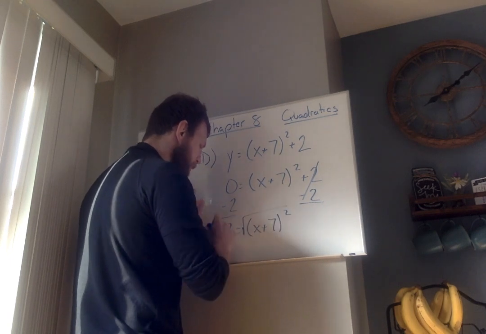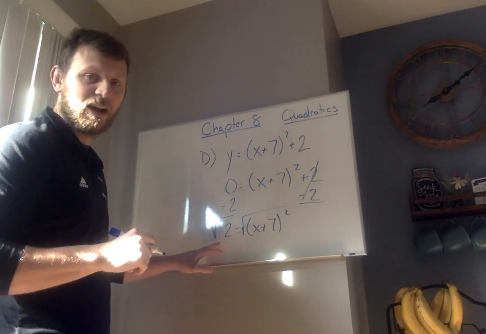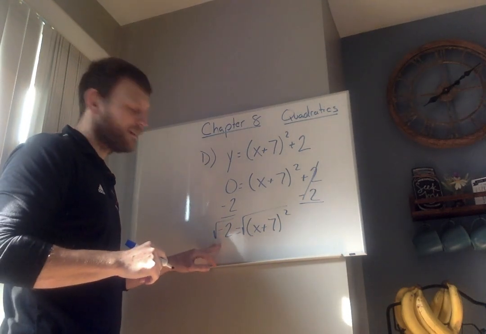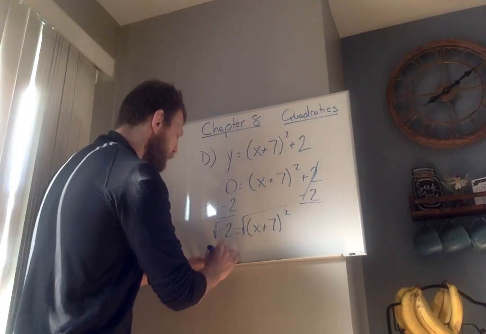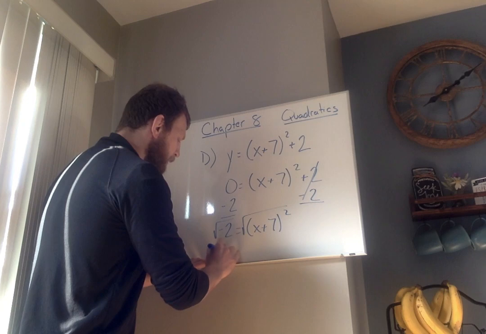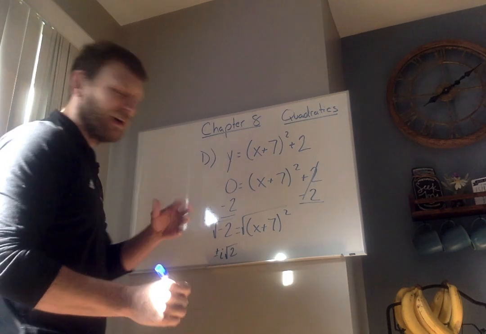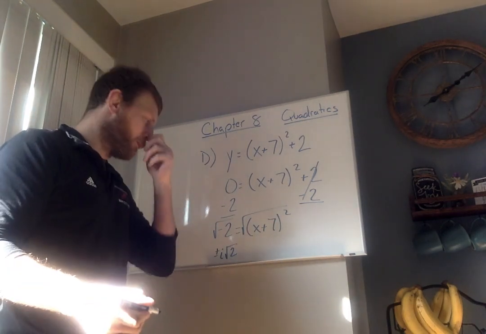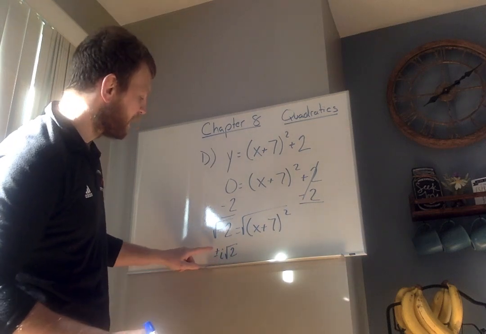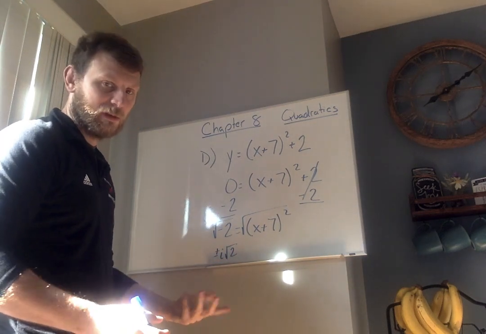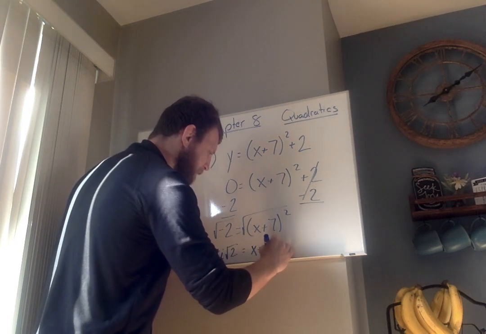Now I'm going to take the square root. Notice I'm going to be getting some imaginary answers. How do I know that? Well, because there's a -2 inside that square root. So now I'm going to have plus or minus i root 2. Now why did I pull out the i? Well, the square root of -1 here, the square root of any negative number is going to have an i component, so I'm going to have plus or minus i root 2 equals x plus 7.